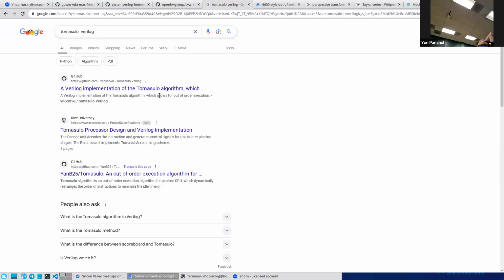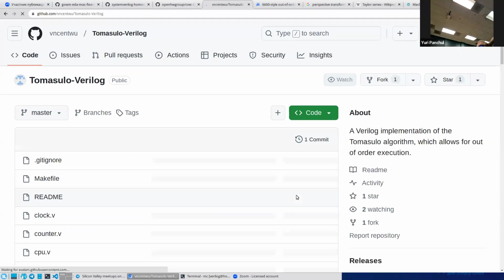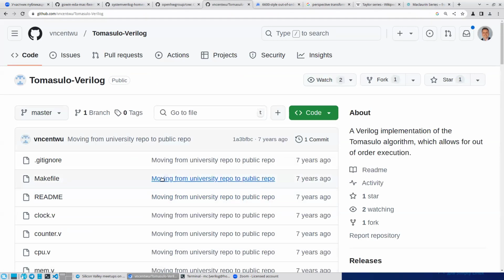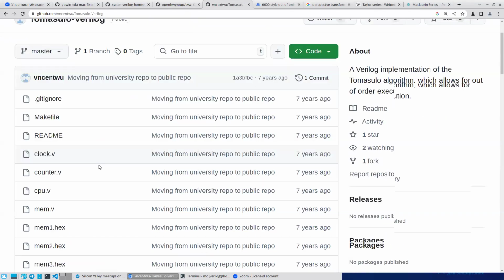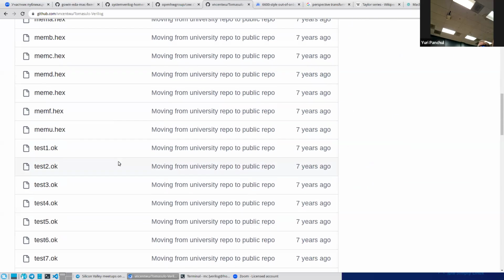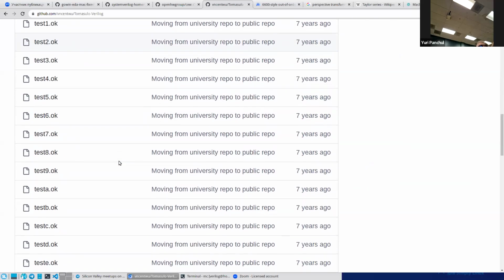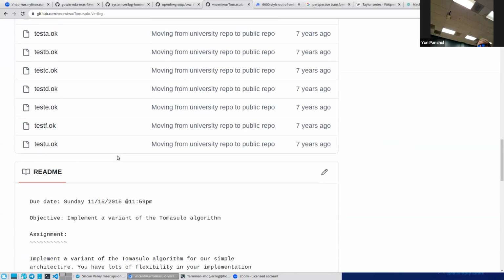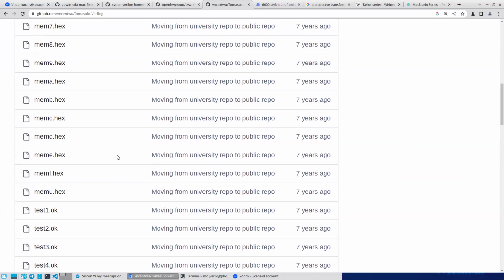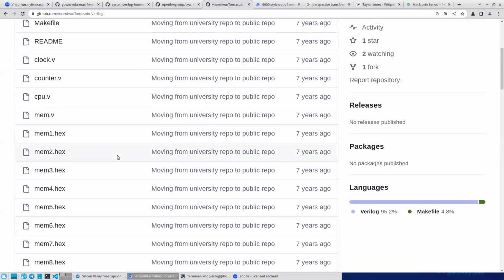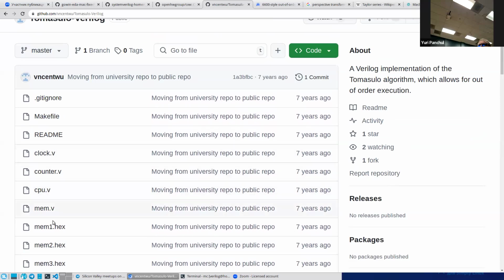Many students I was interviewing in the previous couple of years said the professor was doing the Tomasulo algorithm with them, but I'm not sure. When I asked whether they tested it, how fast it ran compared with static pipelines, they usually didn't test. But you can find some examples of Tomasulo algorithms.